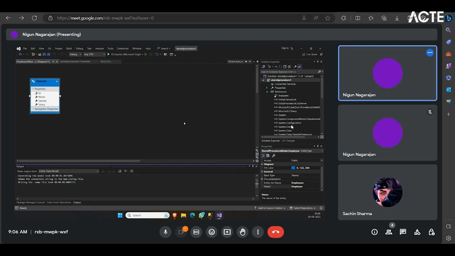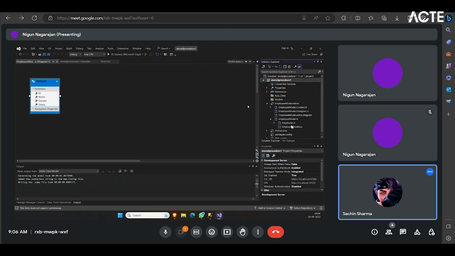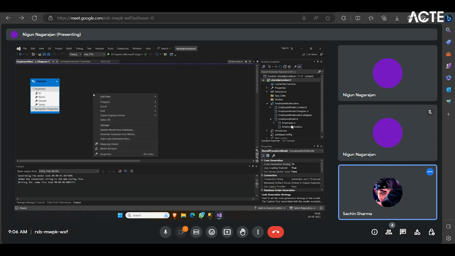Minimize the references. In this window, which is opened right now, right click anywhere, not on the table. Model browser.